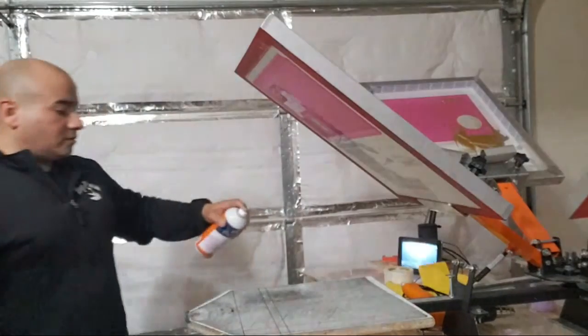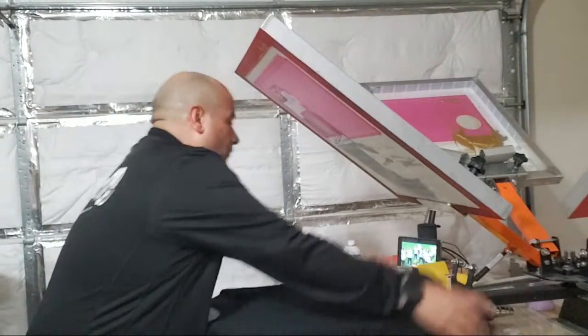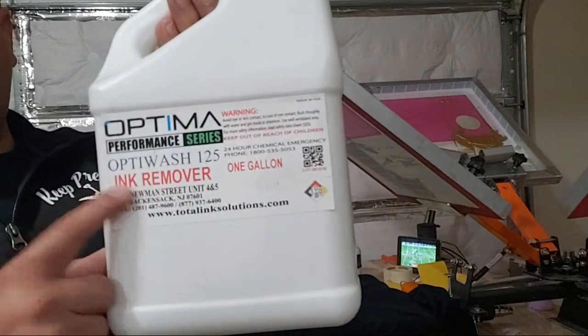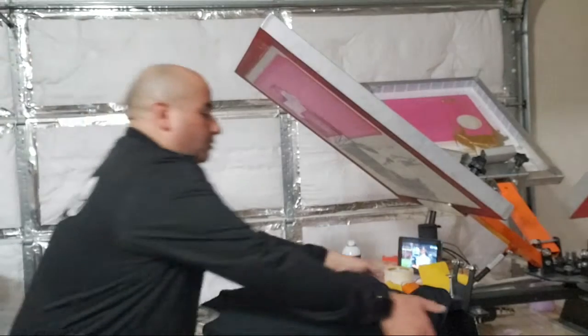But yeah, water-based. From what I heard, with water-based inks you can just use water to clean them off. With emulsion, you gotta buy this. Let me show you. With Plastisol inks, you're gonna need something like this. If you don't have ink remover, you're gonna have a heck of a time cleaning up. You're gonna have a really fun time cleaning up.